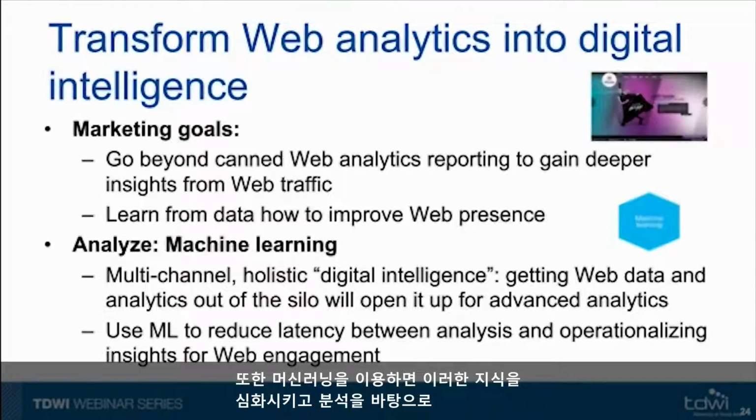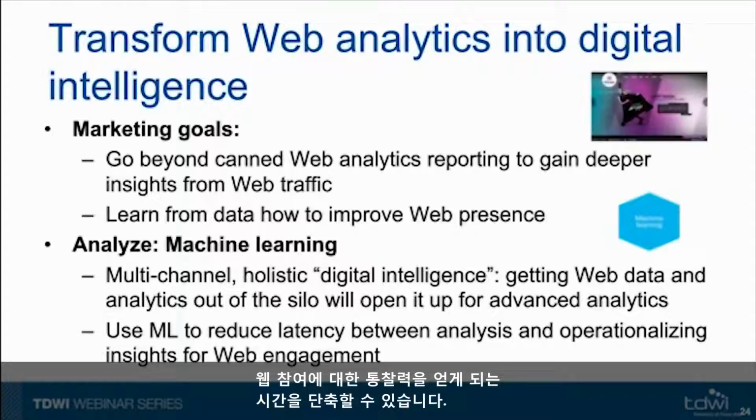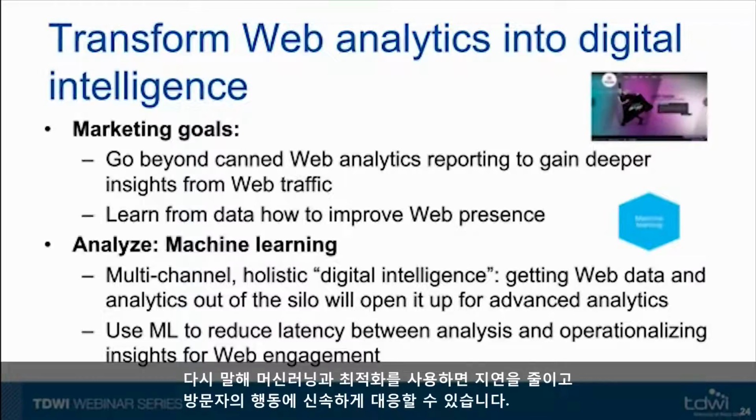And so it's about using machine learning to deepen that knowledge, but also to reduce latency between analysis and operationalizing the insights for web engagements. So again, using machine learning and optimization, you begin to shorten that latency and are able to respond quickly to what visitors are doing.